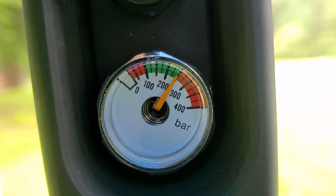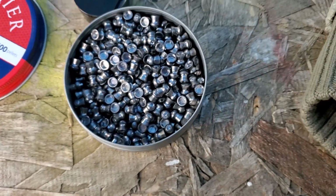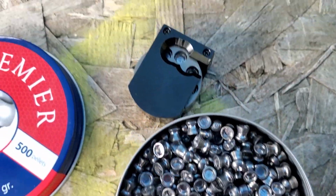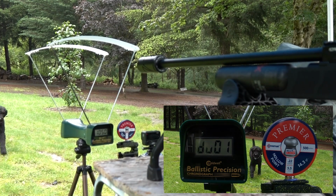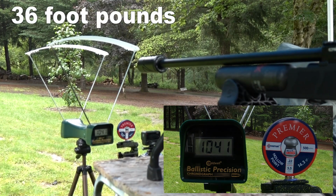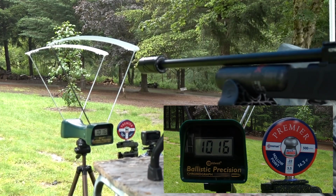I started with a full 250 bar fill. I'm using the 14.3 grain Crossman Premier pellets for this chronograph test. I'm just gonna shoot 6 magazines, which is 60 shots, and show you the numbers. I can tell you that for sure, for the first 40 or 50 shots your point of impact is not gonna change. Even when it starts to, the step down in FPS is so gradual that your next shot is gonna hit where your last shot hit. With a teeny bit of practice, it would be super easy to manage, and you'd be able to hit stuff all the way through your shot string of at least 60 shots.